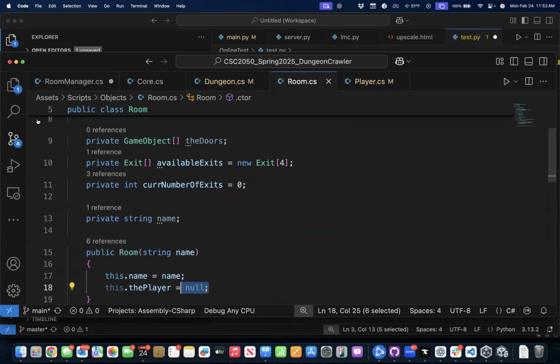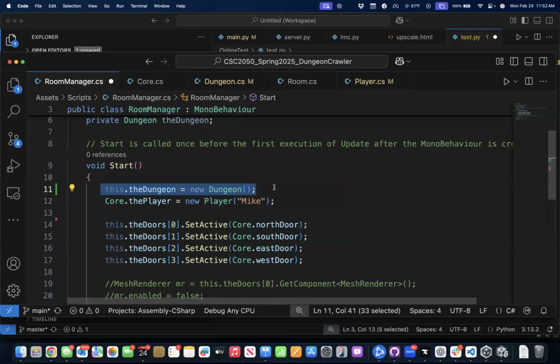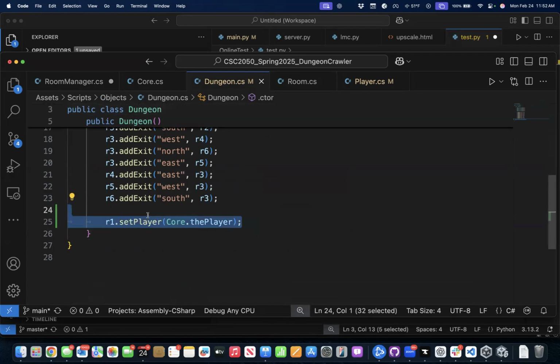So the lesson here is, as you're starting to build more and more complex applications, order does matter. It is very important for us in this case to not build our dungeon until after we've brought our player into existence, since the process of building our dungeon relies on the existence of the player. That's something we have to keep track of as the programmers, because that would be a bug that might be difficult to hunt down, especially if you do too much of your project at once without testing.